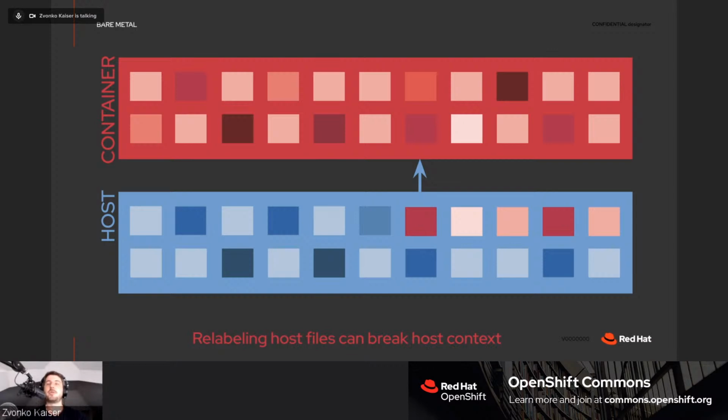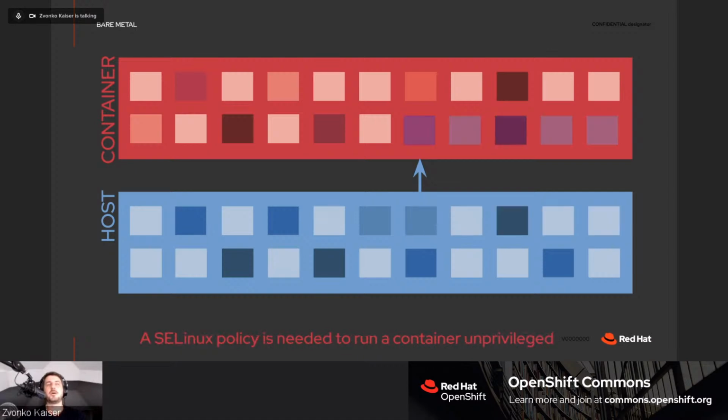And this is one worry of NVIDIA. If we are changing the devices on the host, that it breaks things on the host. We have enabled the container, but now the host is broken. So the solution for this is to write an SELinux policy to introduce new types, what NVIDIA has done for the devices, libraries, and other files that are mounted in the container, and write an SELinux policy to allow the container to read these special files or special entities from the host.